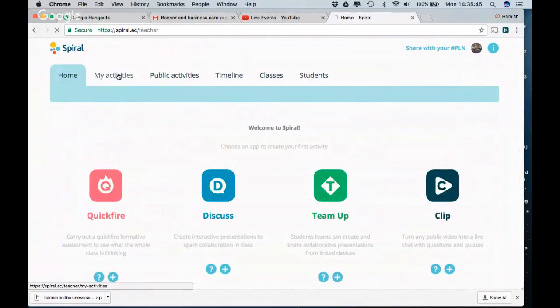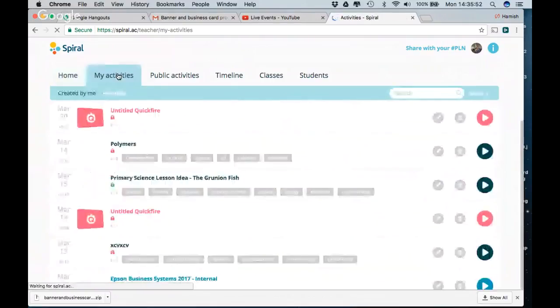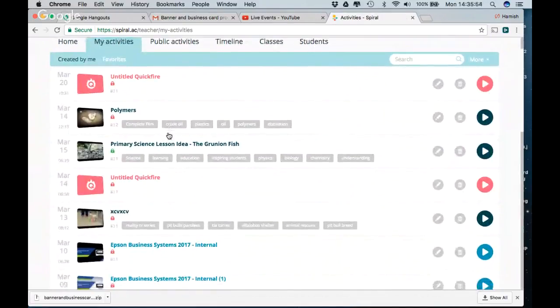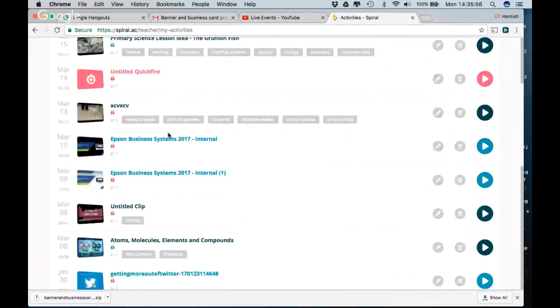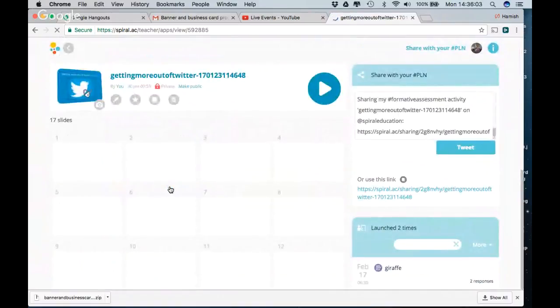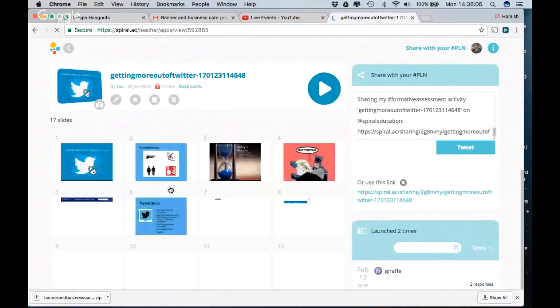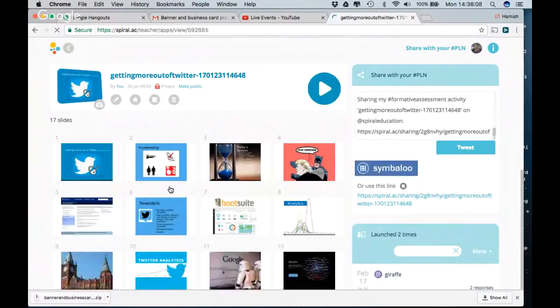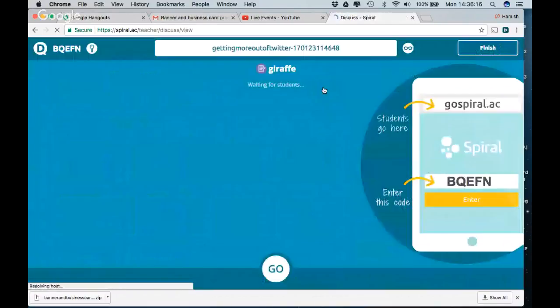So the second app we've got, and I'll just open this up actually in a pre-prepared area where I would have prepared some activities. So let's say we'll do this one about Twitter. Again, I can drag in presentations from PowerPoint, from Google Drive. Okay, it then converts them into a kind of interactive presentation. I can then put questions against certain slides, and I can then continue.